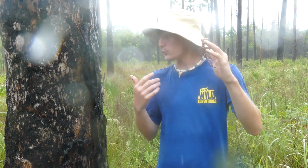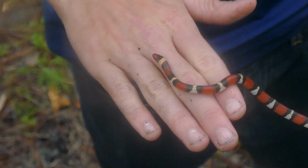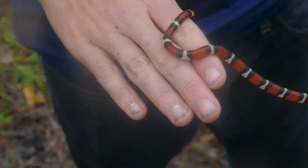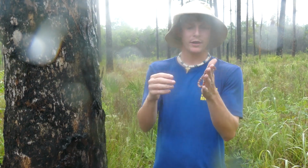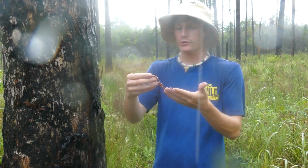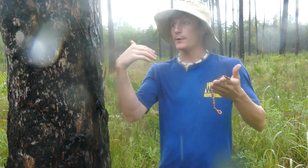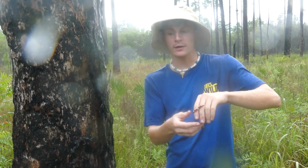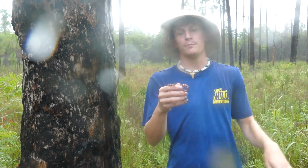Now you might ask, would you be able to see a coral snake the same way we saw this snake? No, absolutely not. Despite this being a mimic, they're incredibly different. You're not going to be seeing them inhabiting a lot of the same places oftentimes. Scarlet kings have a bit of a bigger range than corals on average. Corals are much more fossorial than scarlet kings. That's why you're going to see these under pine bark, because they're going to come up and thermoregulate. Corals have no need to do that. They're going to stay underground until they get a weird little splurge to just be above ground.